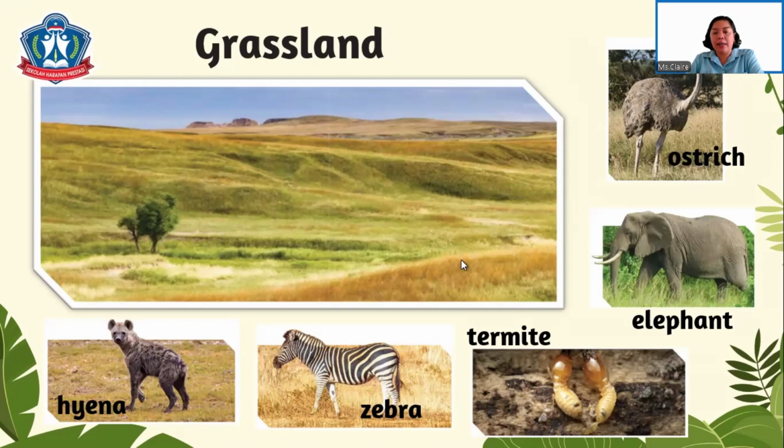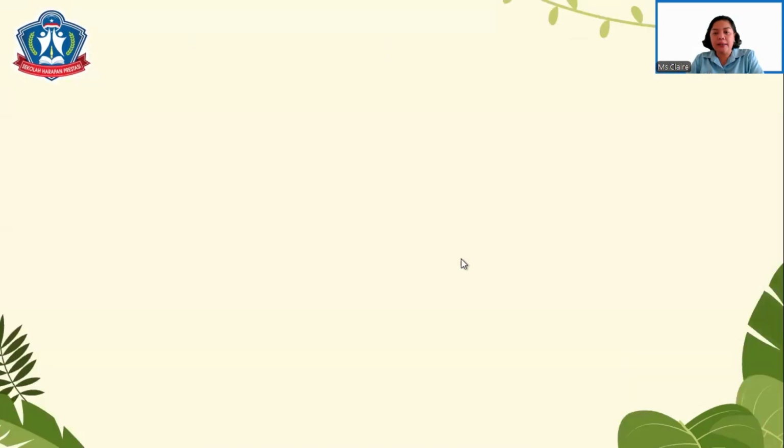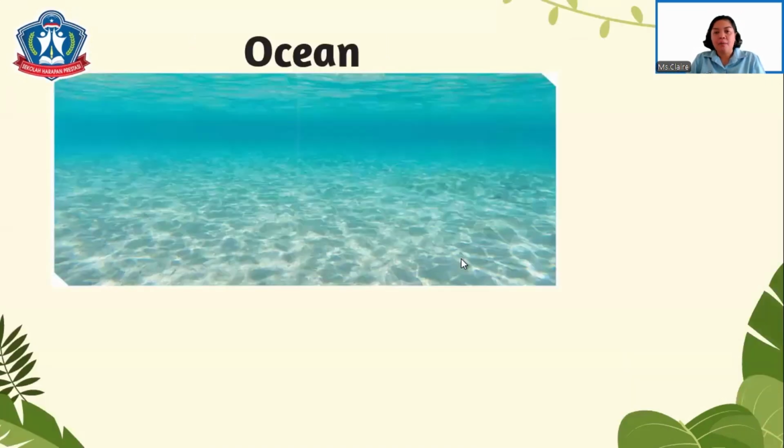Another type of habitat that we have here is the ocean, marine life. The ocean has water that contains a lot of salt, so this is salty. Not all marine animals can live in salty water. Most animals there are suited to breathe underwater. Remember, they are suited to breathe underwater. Other animals can hold their breath underwater for a long time.